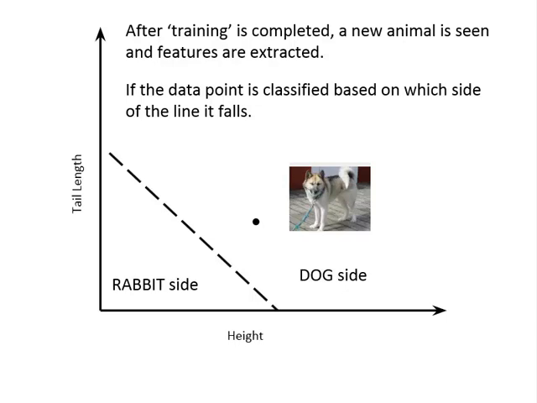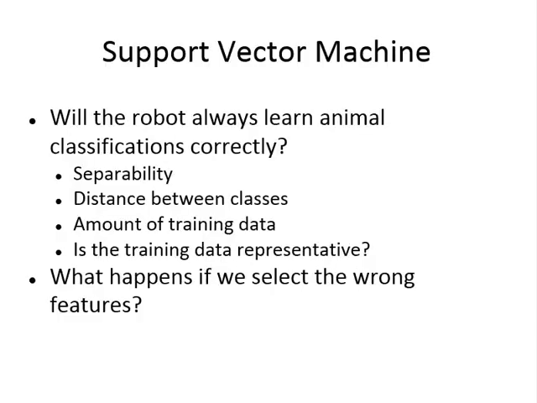Note that this method can be used regardless of the number of features that we have available. I've shown a two-dimensional example because it's easier to draw in 2 dimensions. But we can also do this if we have 3 or 5 or 10 or any number of features available.